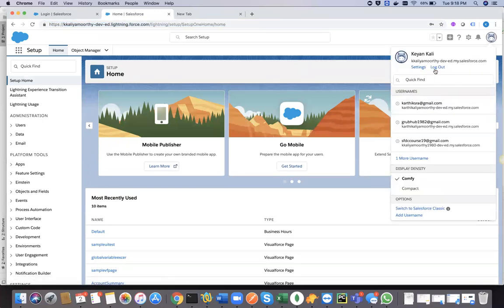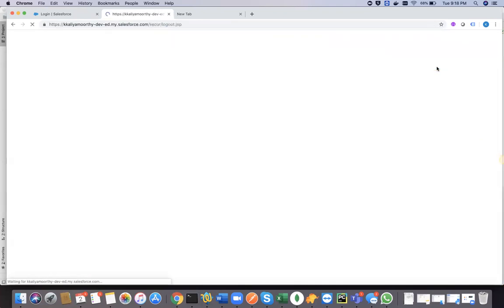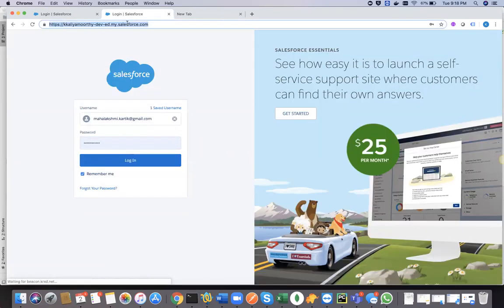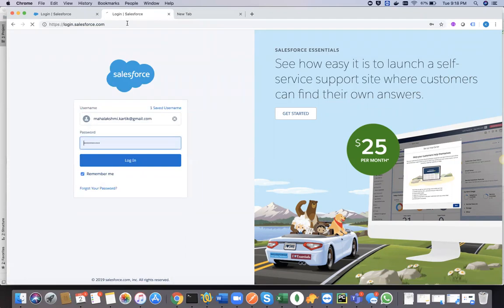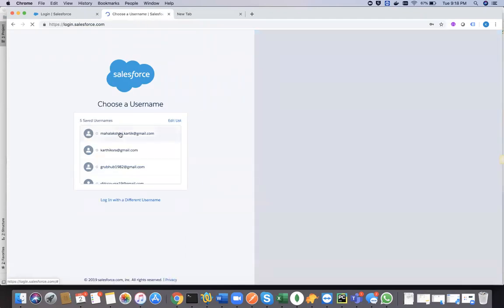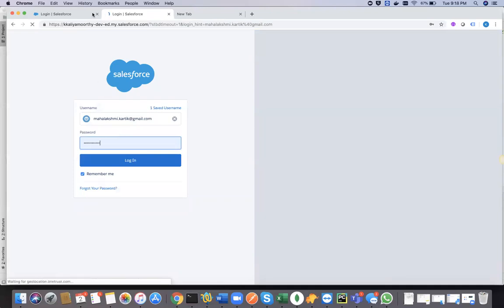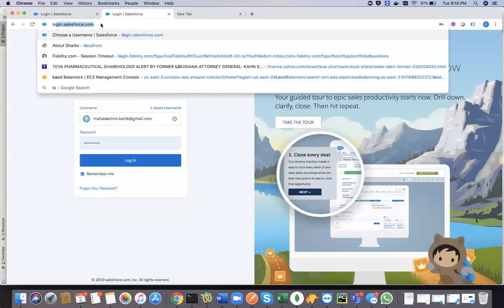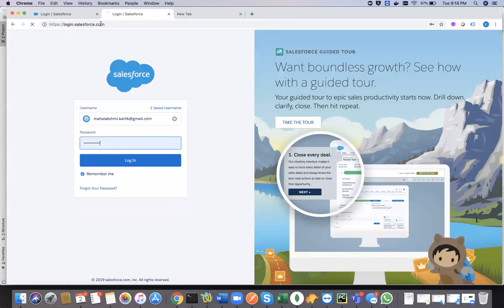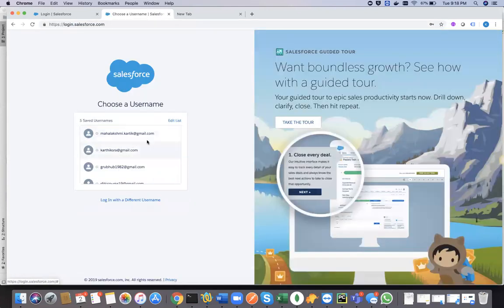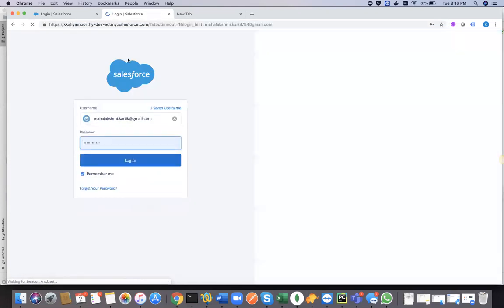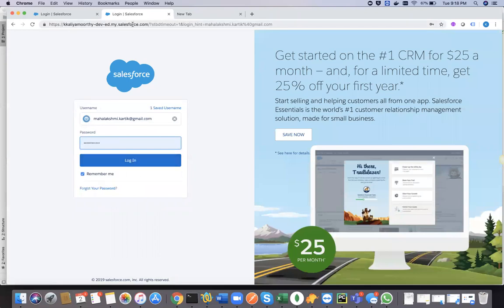So this is what they're talking about. Do you want to redirect or you don't want to redirect? That's what you want to stick with, the default one, like login.salesforce.com. Here, as soon as I click on login, it gets redirected.